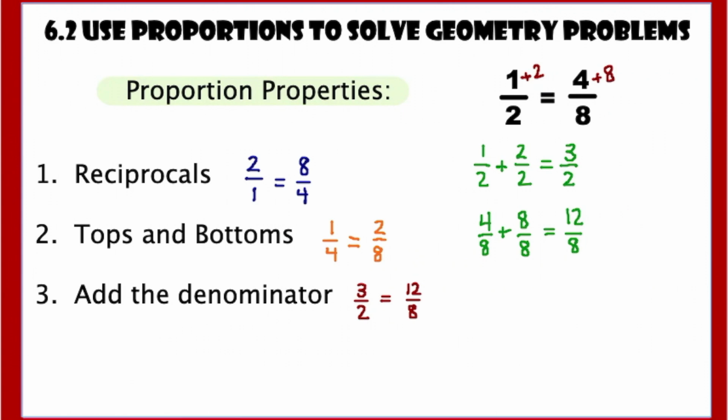So it wasn't that I was adding a 2 to one side and an 8 to the other side. I was adding 2 over 2 to one side and 8 over 8 to the other side. I was adding 1 to both sides. Both of those fractions are just a 1. So what looks like an illegal move at first is totally based in algebra. I call it add the denominator. Again, we just take whatever's on the bottom and add it up to that numerator.